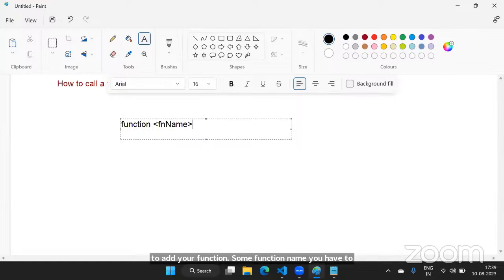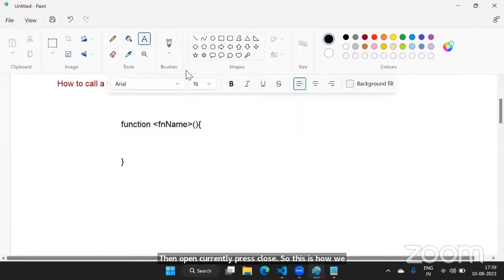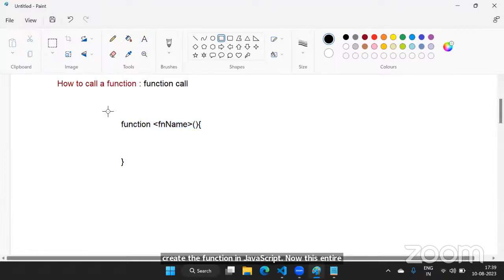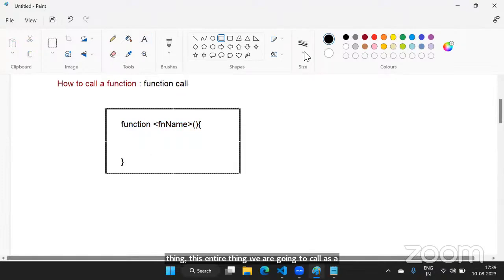Then open parenthesis, close parenthesis, space, or even if you don't give space, it's okay. Then open curly brace, close curly brace. This is how we create a function in JavaScript. This entire thing we are going to call a function definition or function declaration.